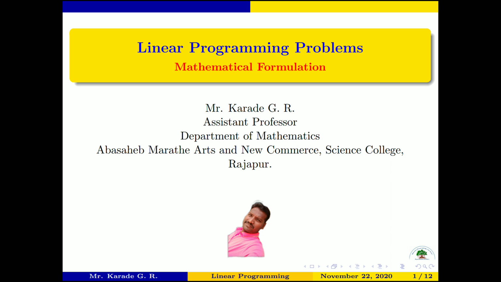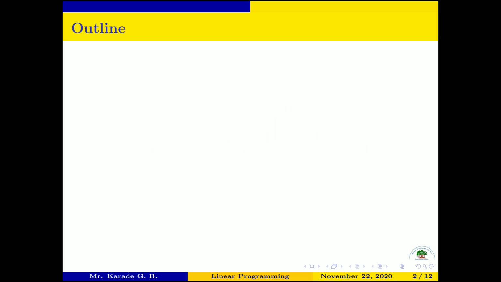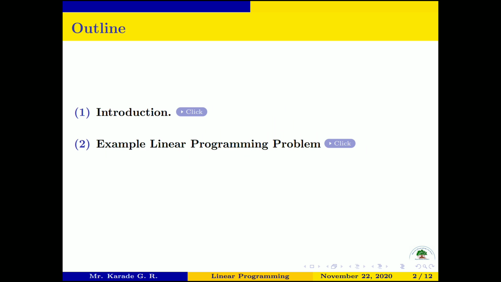Now, today in this lecture, we are going to start a new topic, a new unit of our syllabus. The name of this new unit is Linear Programming Problems. In this unit, we see the mathematical formulation of linear programming problems. So the outline of our lecture is, first of all we see some introductory part, then examples of linear programming problems, and then we will do some mathematical formulation of linear programming problems.